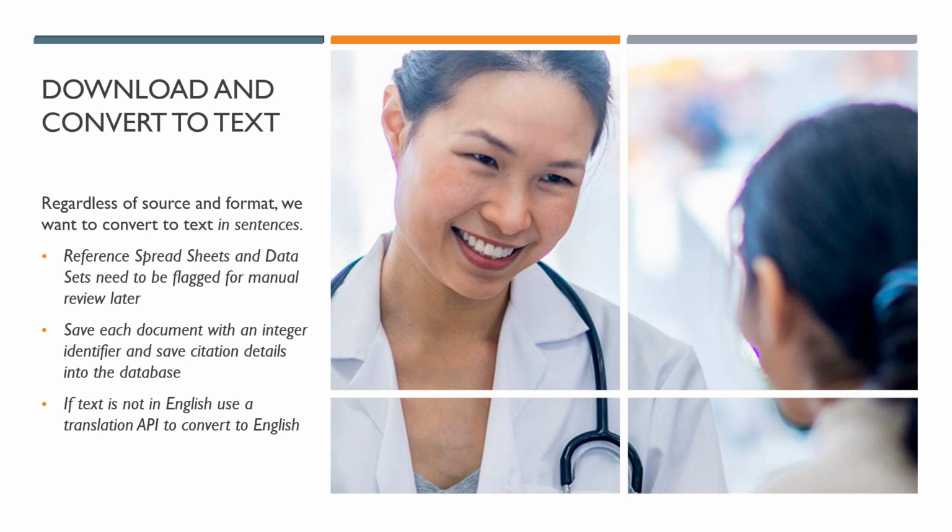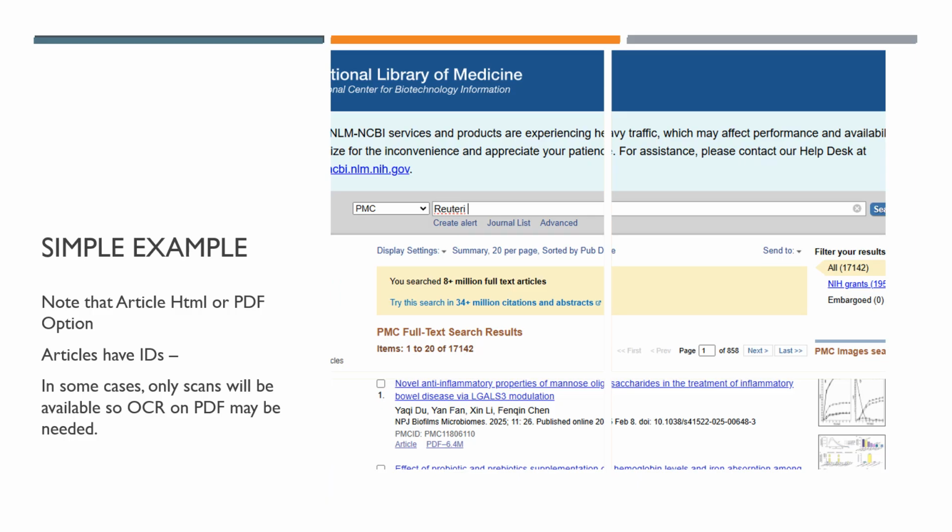If the text is not in English, for example, you will find some in Russian and some in French and some in Spanish, you probably want to make use of the translation API to convert all the text to English for processing, simply to save the hassle. Whether or not the translation is accurate is another question, but generally the translations are reasonably good, so you can just go ahead and proceed with the text version there. So you do search, find, download, convert to text. Here is a simple example.